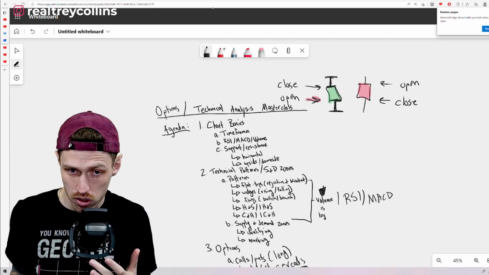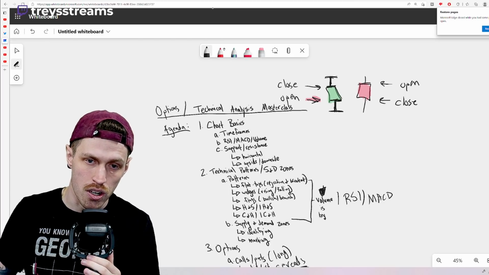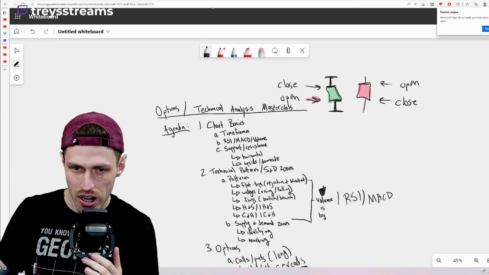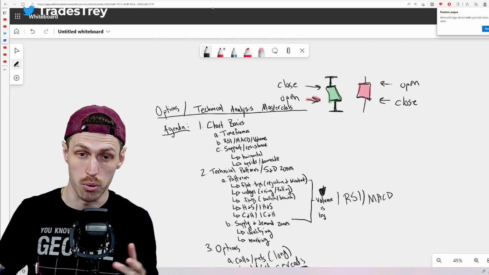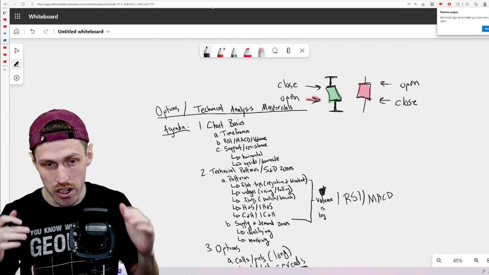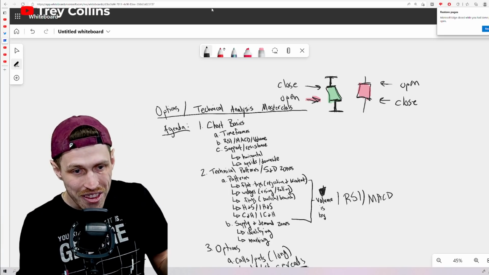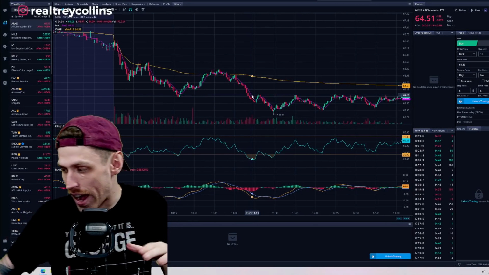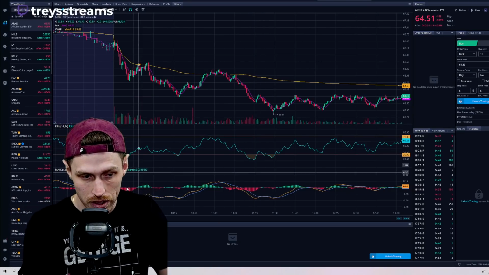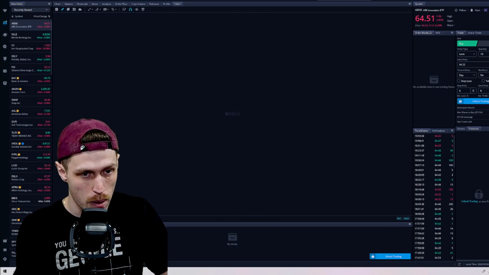The open and close is as such, and the same thing can be applied with the red candle, right? If you opened here, it means that it tried to push higher, it rejected, came down, tried to push lower, it rejected, came back up. This is how it closed. That's what a wick will tell you, is rejection in either direction of a candle, right? So with that basic understanding, you can apply that candle method to every single time frame. A 1 minute represents 1 minute of candles. 5 minute represents 5 minutes worth. 30 minutes represents 30 minutes worth.